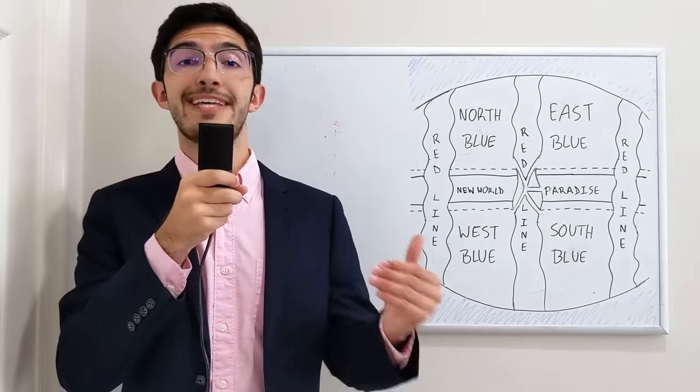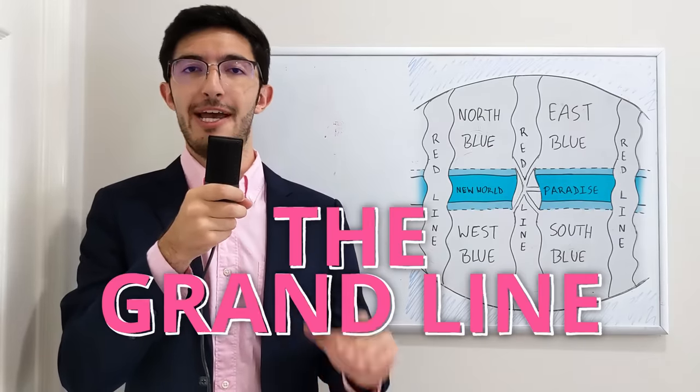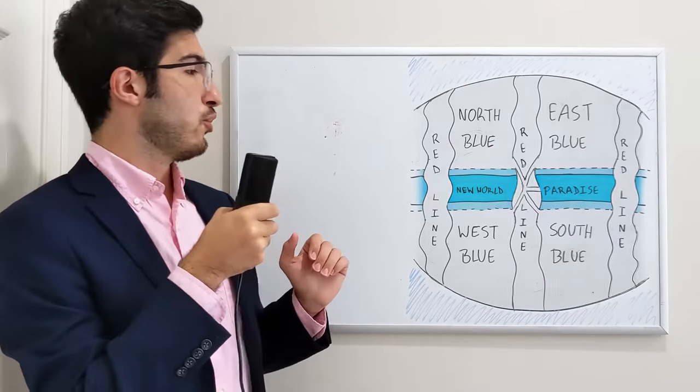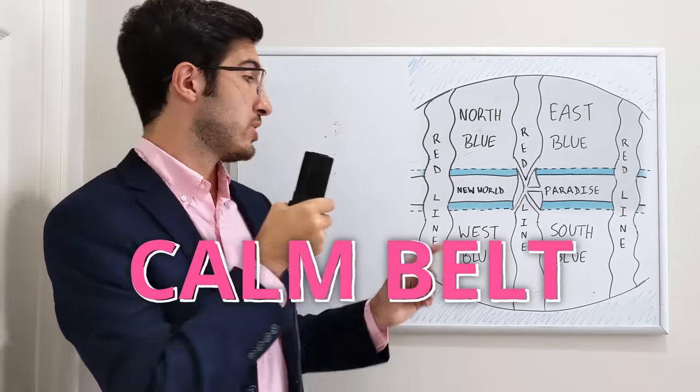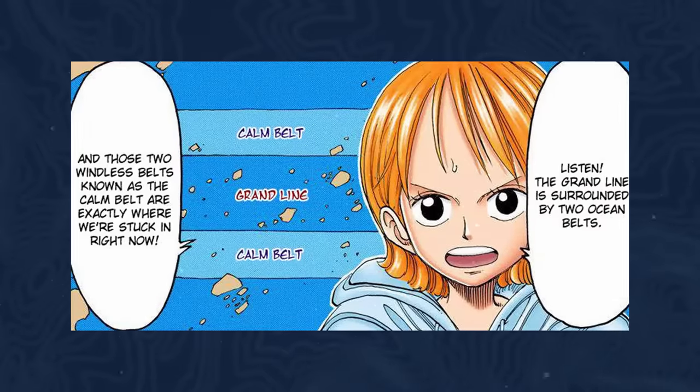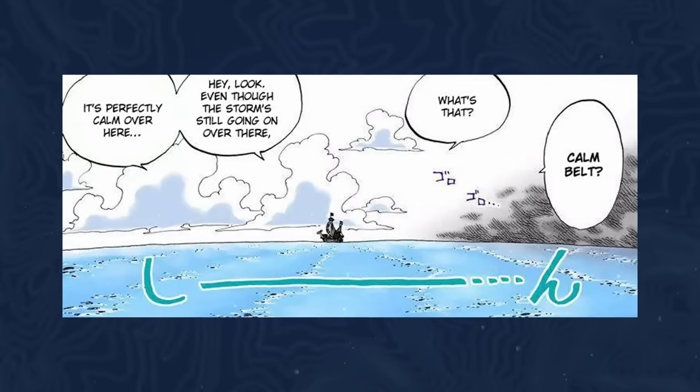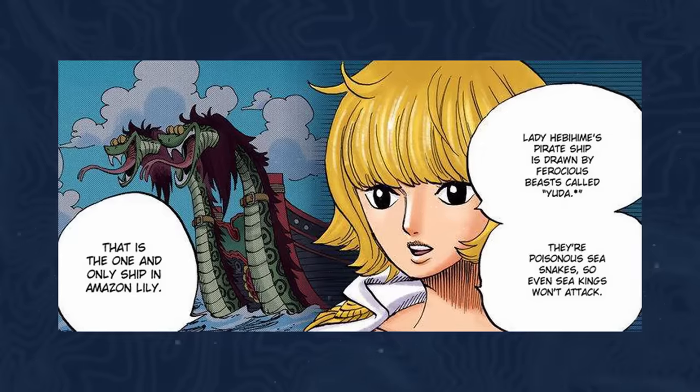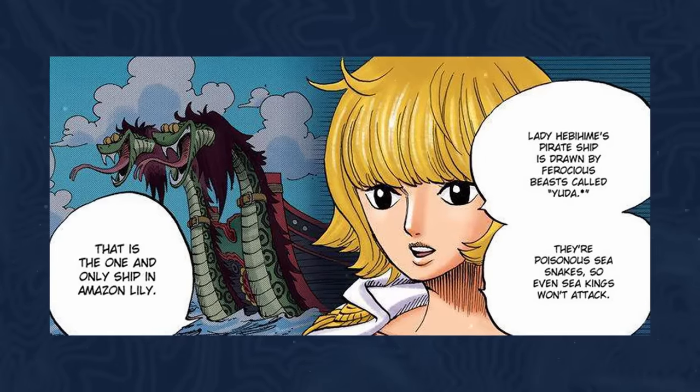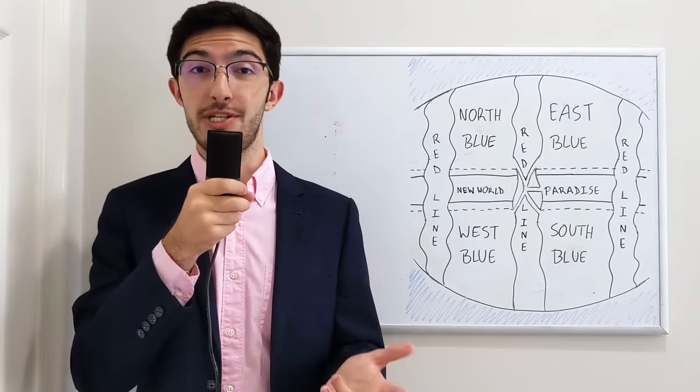The other feature that separates the four blues is the Grand Line, which runs perpendicular to the Red Line, and the Grand Line itself is actually separated from each of the blues through the Calm Belt, which is this little area right here to the side, which is a sort of strip sea on either side of the Grand Line that is perpetually still, so therefore it's basically impossible to navigate unless you have a powered ship that can just kind of ride through without wind, and that is also just infested with massive sea kings, so it is both very hard to travel through and just extremely dangerous.